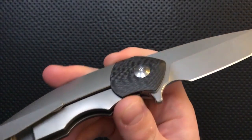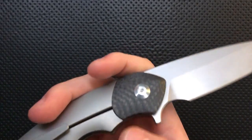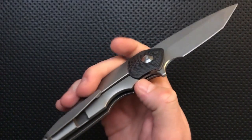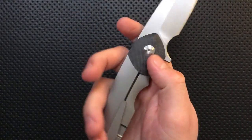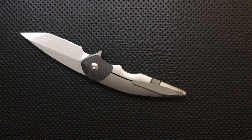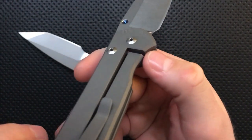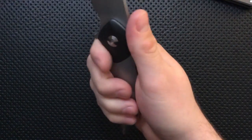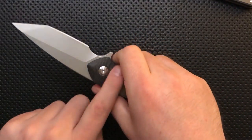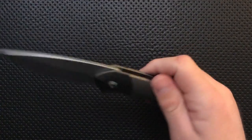This has been done before in other knives. But what he's actually got is a real over-travel stop underneath there. So this is entirely decorative, which is kind of nice. This also serves to hide the lock bar interface, which can very often be a bit of a hot spot on a knife, because you've got this little area with a right angle where your finger rests. Here, your finger rests on the carbon fiber, which just serves to smooth that out. So this carbon fiber is multifunctional and multi-excellent.